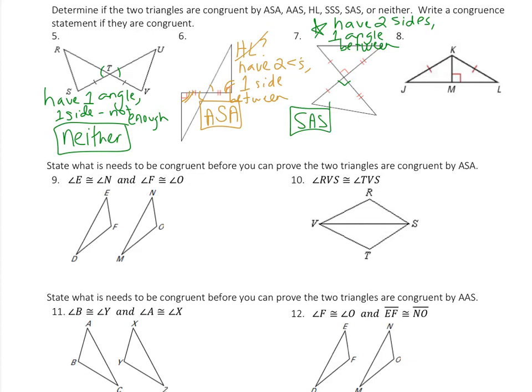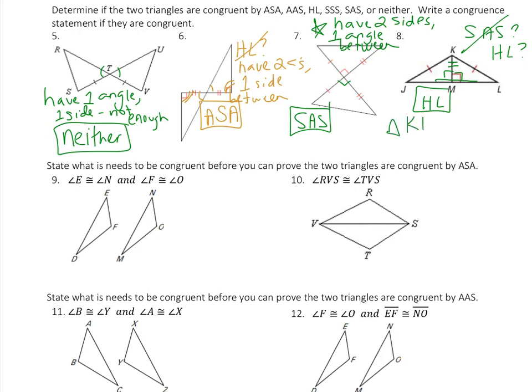And number 8, for the millionth time it seems like, we've got a reflexive side in the middle that is the same because this is a linear pair and we've got a right angle. We know this one will also be a right angle, so we've got one angle and 2 sides, but the angle is not between the 2 sides, so we can't do side, angle, side. But we do see a right angle, so you want to check to see, could it be HL? And it is because we have a hypotenuse and we have a leg that are congruent. This one does have letters, so let's go ahead and do our congruent statement.